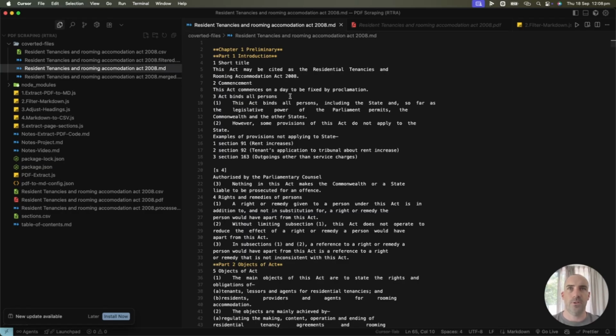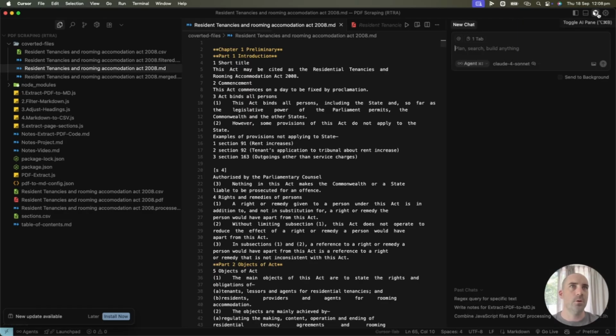And the reason is just so it's easier to deal with. So you can easily go to ChatGPT or Claude and do, write me a code that converts PDF to markdown.